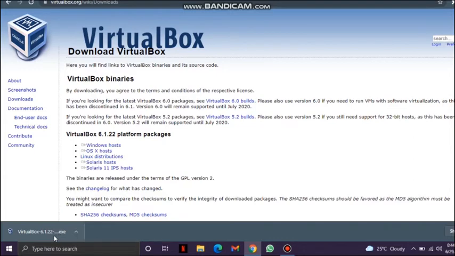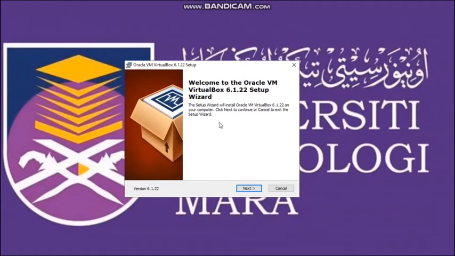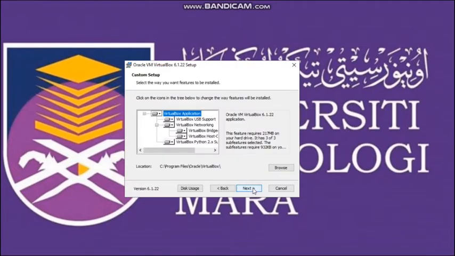After it is done, we click on the file that we downloaded. Minimize the page first, and we can set up the wizard to install Oracle VM VirtualBox. We just click next and then click next again.